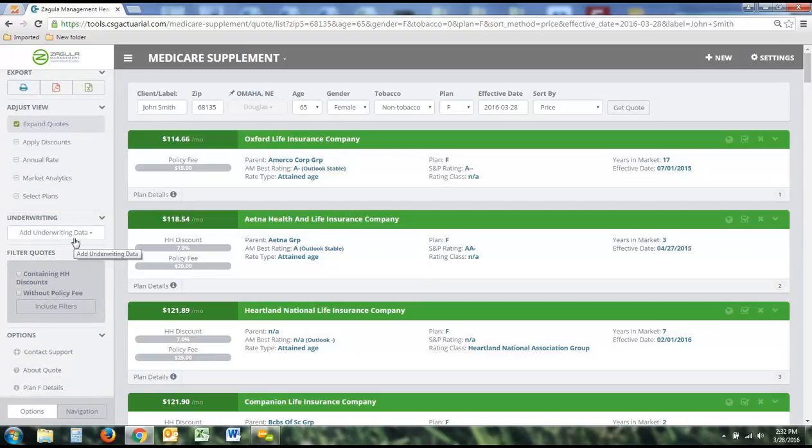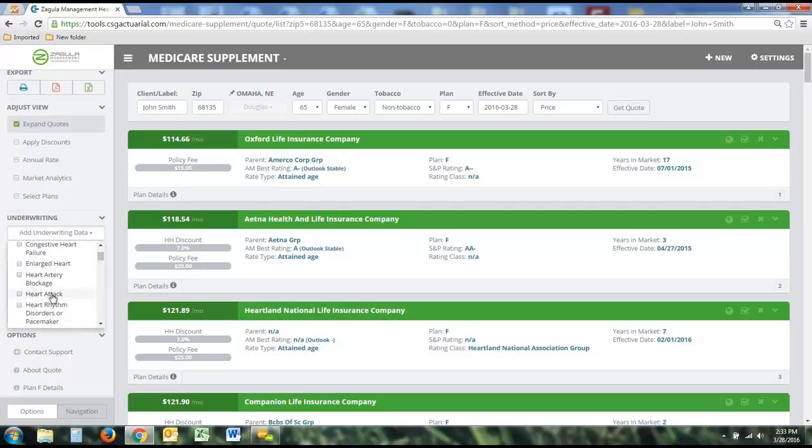The next thing down below here is underwriting. And so if you are dealing with somebody outside their open enrollment period and wanted to provide them not just a company based upon price but upon their medical condition, you can see their underwriting available here. And so we have all the different conditions, and this is directly off the applications themselves. You can choose to scroll down and pick the conditions, or you can search using the search tab.